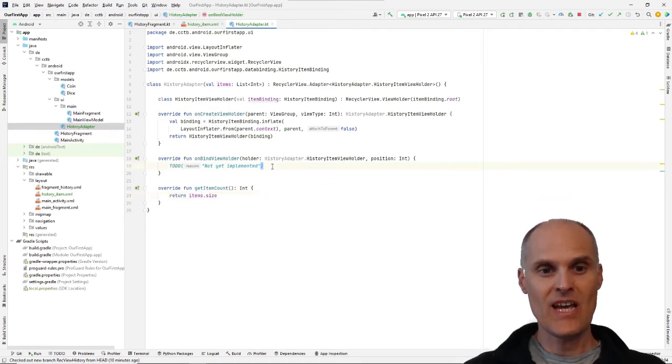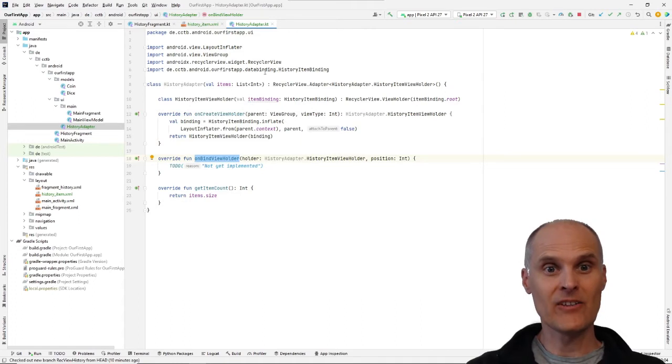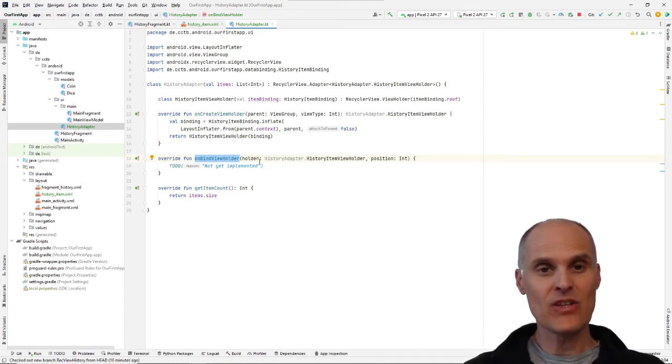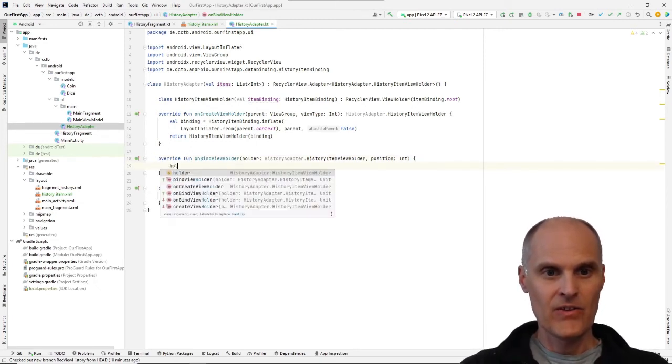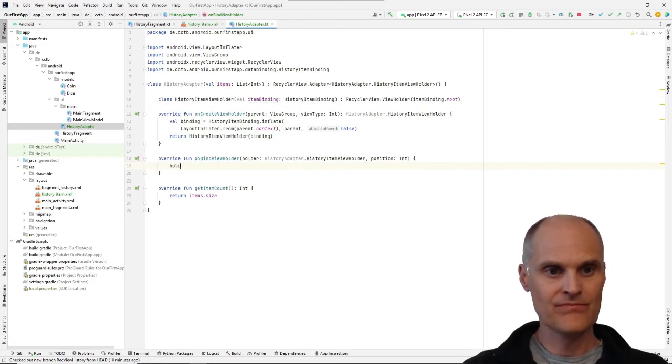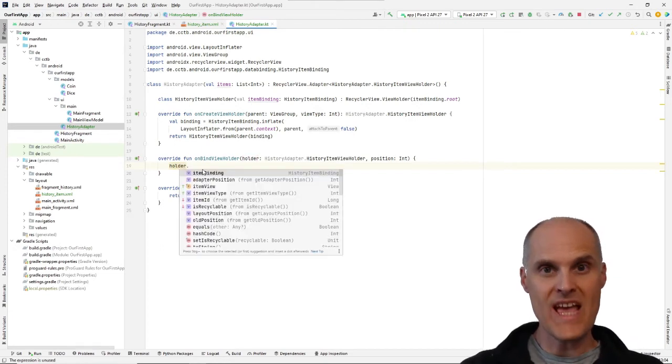Now the interesting thing happens in this function here. This is where we use the view bindings we generated to connect the UI with the values of the item list. So we have the holder, which is the parameter of the function, which represents one element of our RecyclerView, which we designed in our XML file.